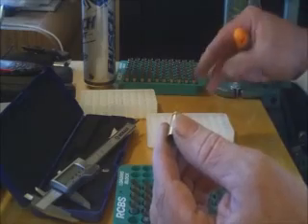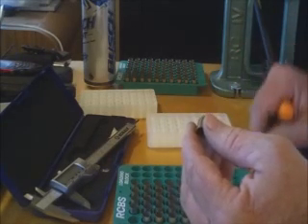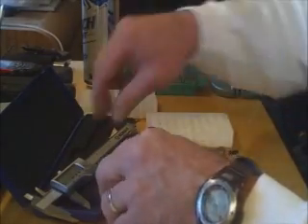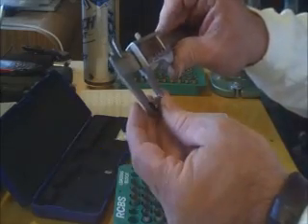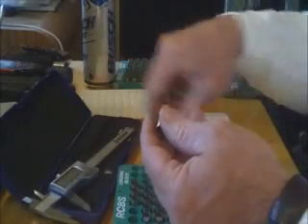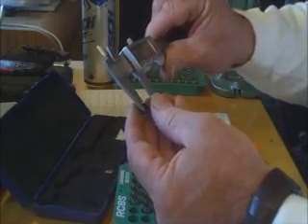The empty original boxes come in handy here because I can continue each process and do them all. The 49 casings in this tray I'm moving back into the original boxes — I have two of those — so I can continue as if I had trays. Next one: 0.843 — another good casing. A couple of spins, tap it out on the table, go to the next one. 0.845.